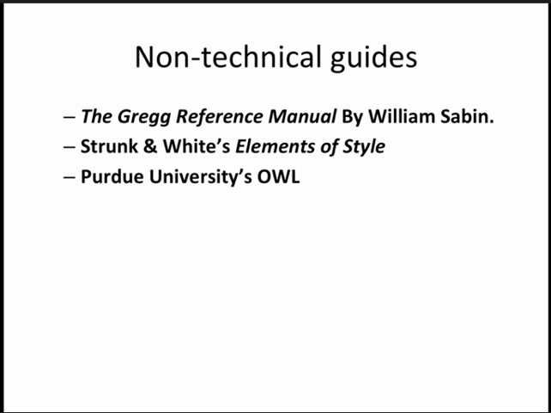The three guides I will discuss are the Gregg Reference Manual, the Elements of Style, and Purdue University's Online Writing Lab. With these three tools, translators have virtually complete access to the English language. Sabin's book contains every detail, both great and small, for the English language. Purdue's OWL is an online textbook for English composition, including exercises, explanations, and examples. Strunk and White is an enduring tool that can help writers produce written English of the highest caliber.